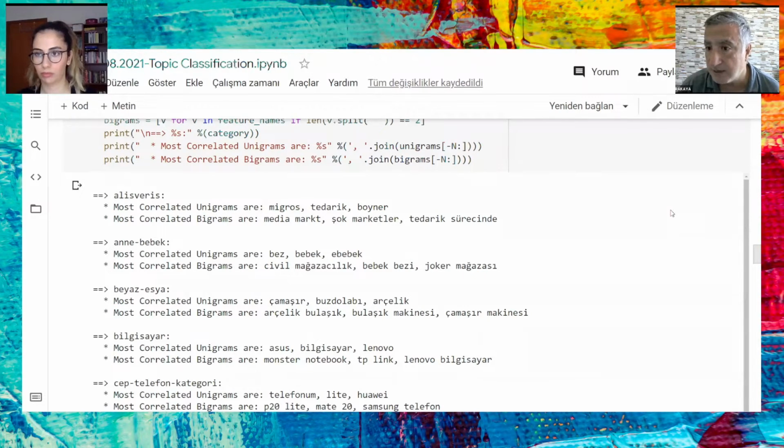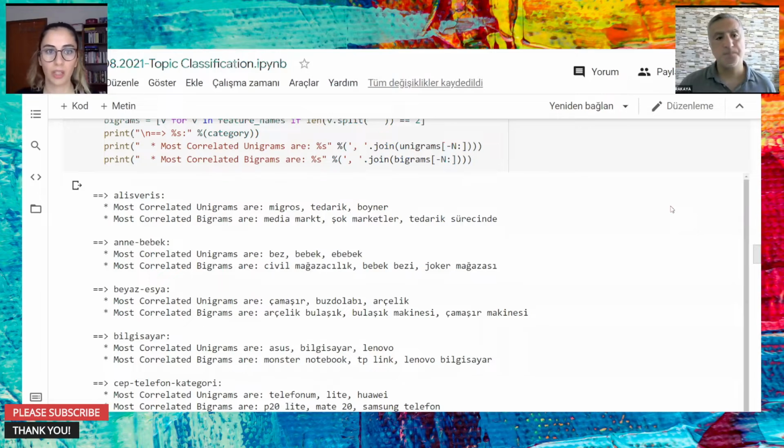And we said that it is not informative for a classifier to classify by using the frequency of the tokens. Now we are introducing another metric, which is very popular in information retrieval, to decide the importance of the tokens according to their topics.